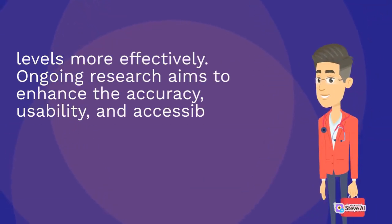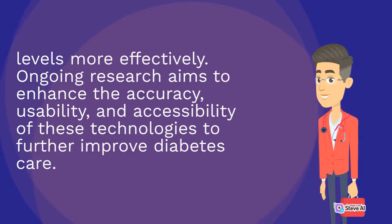levels more effectively. Ongoing research aims to enhance the accuracy, usability, and accessibility of these technologies to further improve diabetes care.